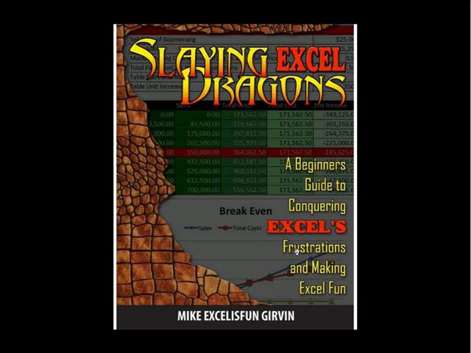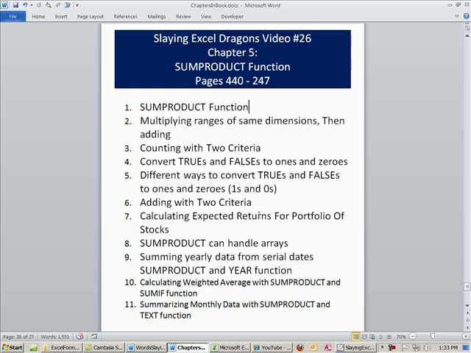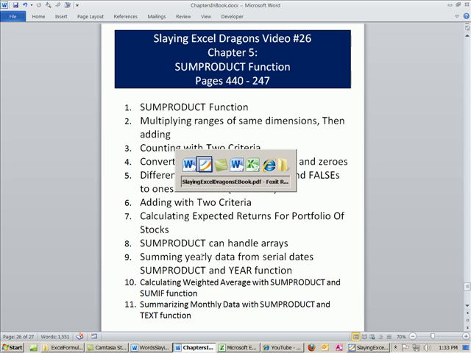Hey, these are the videos that accompany this book, and we're still in chapter 5. We're talking about formulas and functions, and wow, we finally get to talk about the ever-powerful SUMPRODUCT function. Now, there's lots of topics, and actually, this video will have a lot of topics that are not in the book. SUMPRODUCT function and all of the amazing things that it can do. And in this video, we will get our first glimpse at array formulas, where we do calculations on ranges of cells or arrays. We'll get to see a bunch of functions: SUMPRODUCT, the YEAR function, the TEXT function, and others.